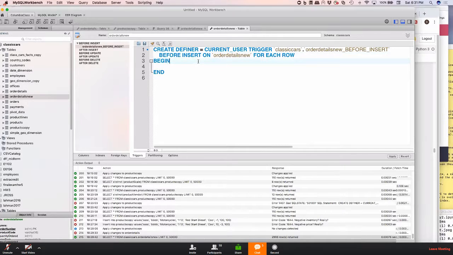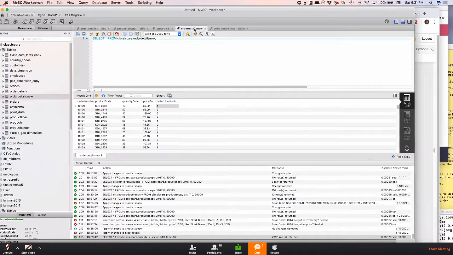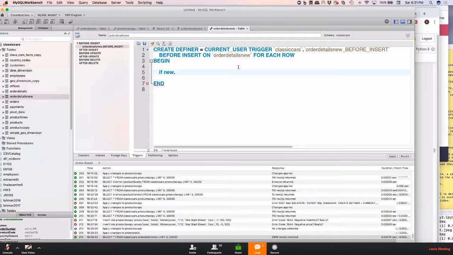And so you do the same thing that you did before. If new dot quantity order less than or equal to 0, then signal SQL state 0.002 set message text, 'Nice try.' END IF.